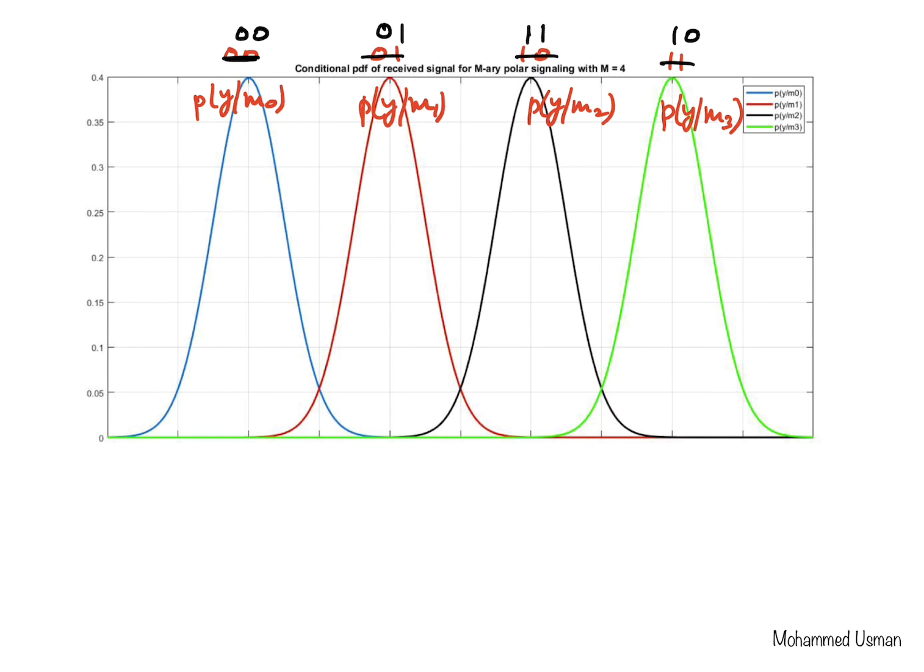And what happens when we have such an arrangement is that each symbol is more likely to be pushed into the neighboring symbol because of noise. So when there is an error, the received signal Y may cross the threshold and go into the neighboring symbol space. So even when there is an error in M0, most of the times it will become M1. And that way, even if that's a symbol error, at least some part of the bits will still be correct. So not all the bits of M0 will be lost. Except for one bit, all the other bits will be correct if we have such an arrangement.